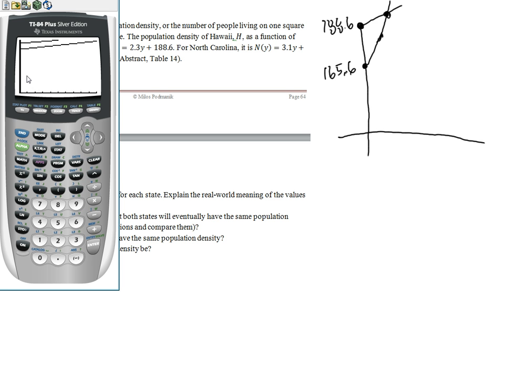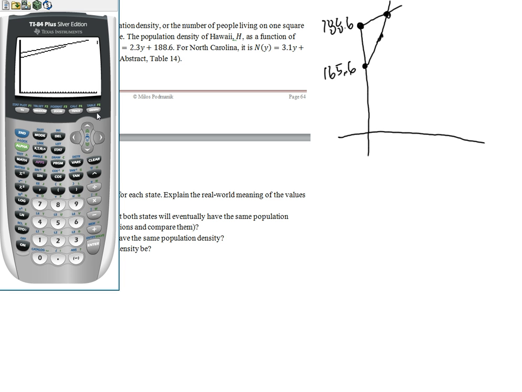There's the other one. That's kind of how we drew it, but we probably need to go out more years and maybe up a little bit higher. So let's just say we went up to 250. There's one of them. There's the second one, and we can see that they're getting closer, but we're going to need to go out more years. So let's go out 20 years. They're almost there, but we need to go out maybe to 30 years just to make sure we get that intersection point in there.